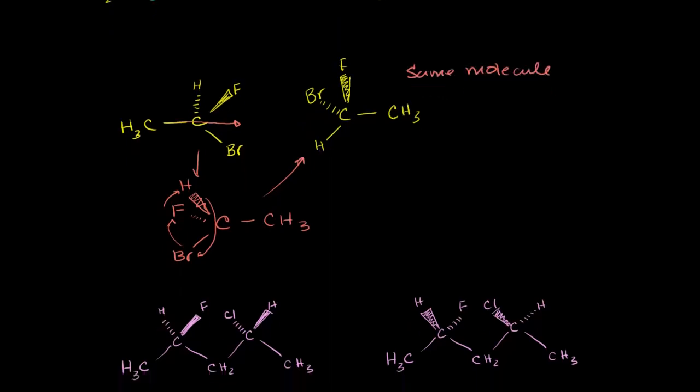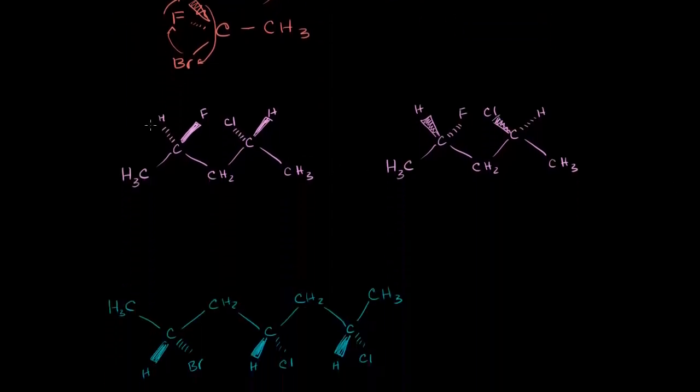Same molecule. Next one. So let's see, what do we have here? Let me switch colors. So over here, this part of both of these molecules looks the same. We have the carbons on both of them. This carbon looks like a chiral center. It's bonded to 3 different groups. You might say, oh, it's 2 carbons, but this is a methyl group, and then this side has all this business over it. So this is definitely a chiral carbon. And over here, same thing. It's a chiral carbon. And this has the same thing.